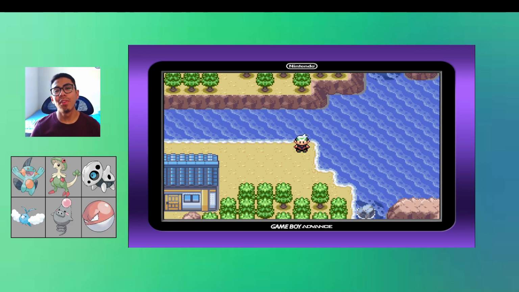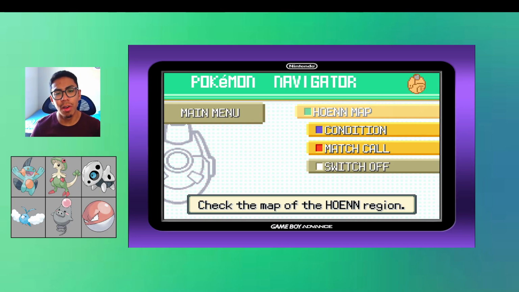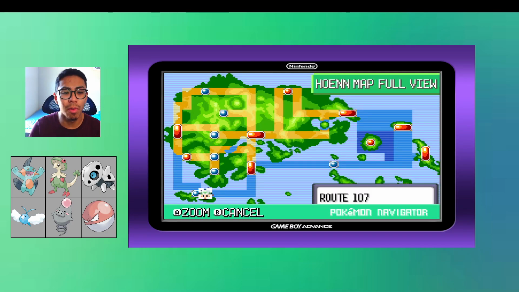In our last episode, after we defeated Norman, we started doing some backtracking all around the southern region of Hoenn, and I'll go ahead and pull up the map so we can see what I'm talking about. We were exploring the sea routes starting from Petalburg all the way to Slateport City. We're pretty much halfway through. We're going to be exploring this bottom half over here, and then once we do, we'll start making our way up north so we can start heading over to our next destination, which will be Fortree City.